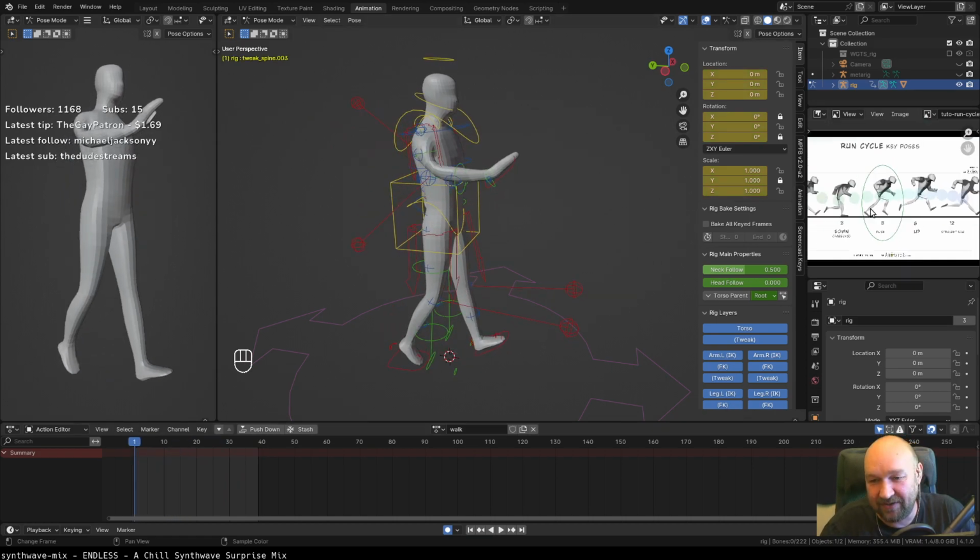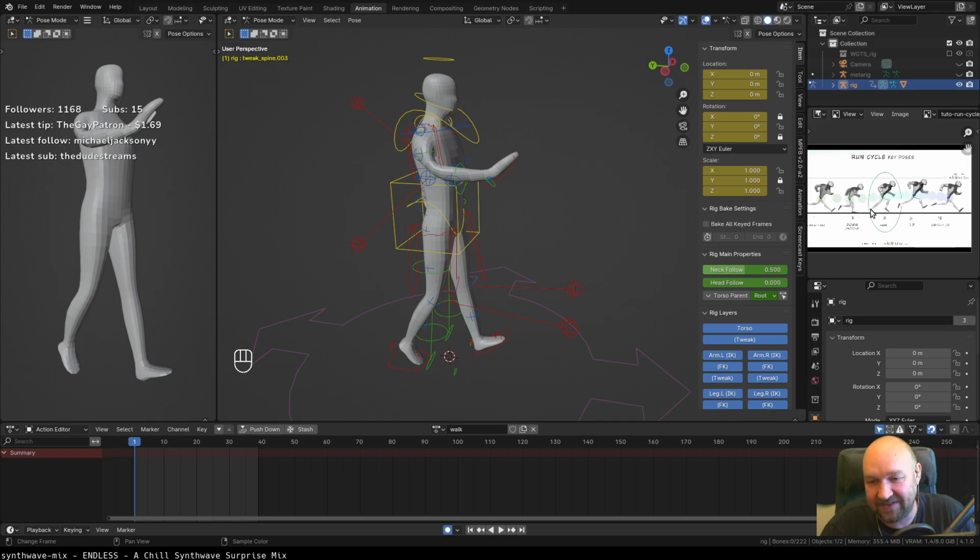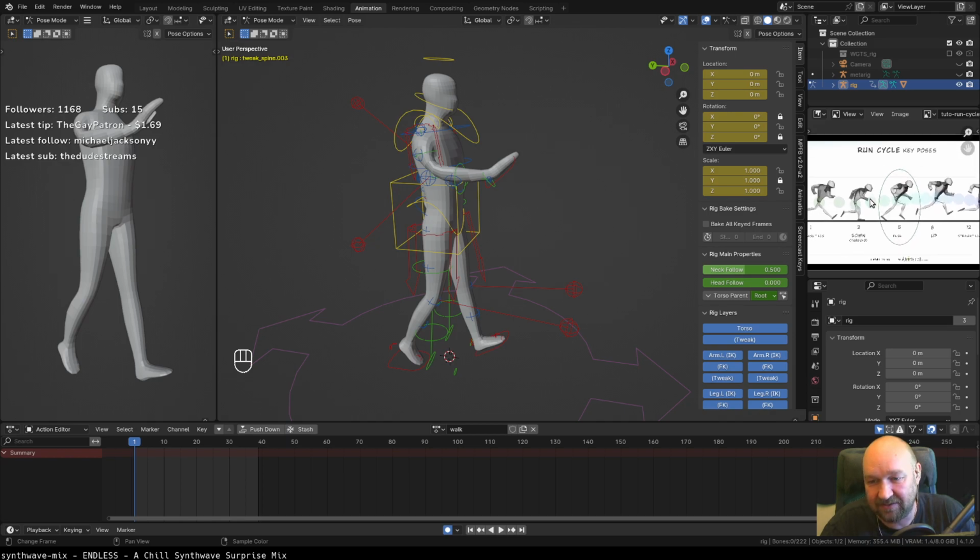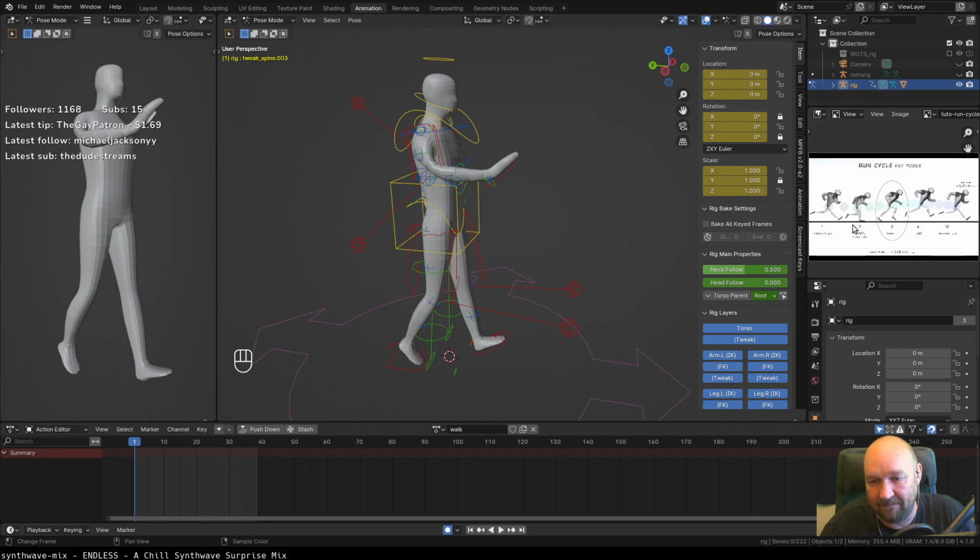Okay, so now we're gonna try to do the run. This is gonna be more complicated though. I'm gonna see if I can find a jump cycle too, because I want him to jump. Jump cycle. Guess how many images with the bike I got? Okay, this is more complicated.